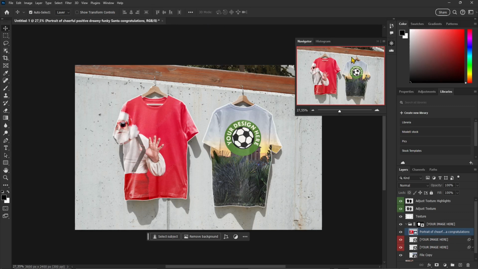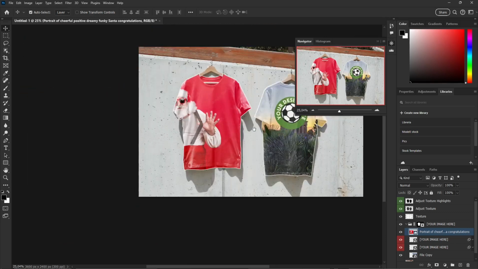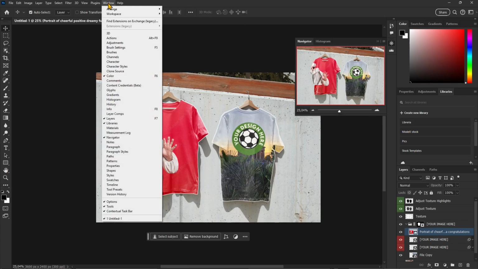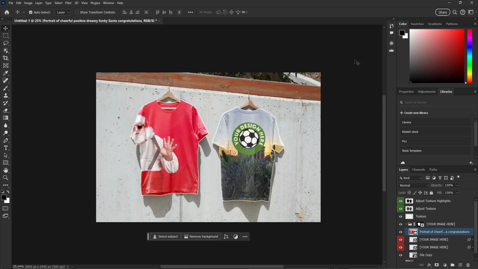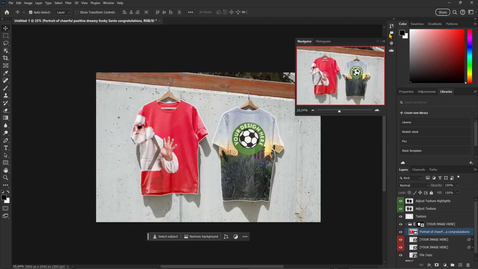Now, another really interesting panel I want to show you is the Navigator. We talked in the previous lesson about how we can navigate, using Control, Alt, and the scroll wheel, and using the spacebar to pan. But you can also use the buttons right here in the Navigator panel. Again, to open the Navigator panel, we go to Window, we go to Navigator, and there it is. Usually it's represented with this steering wheel of a ship, and you can also open it from here. But if it's not there, remember, you can always go to Window and open it up from here. Search for Navigator. There we go.